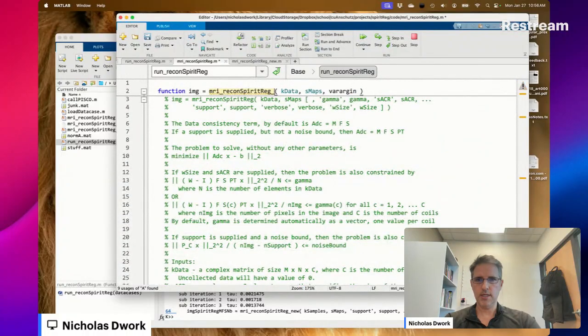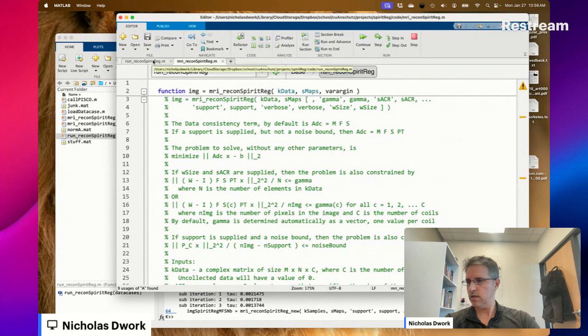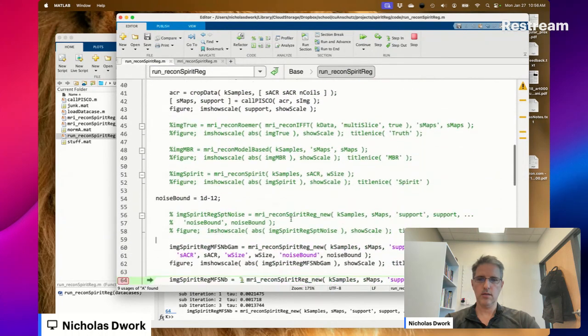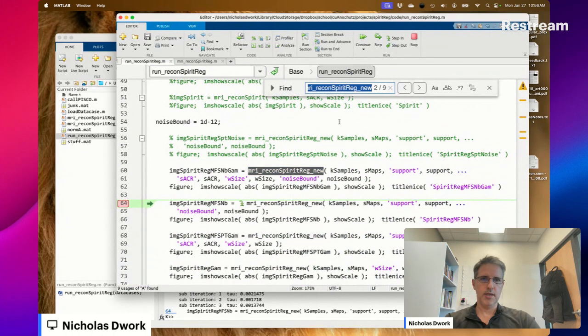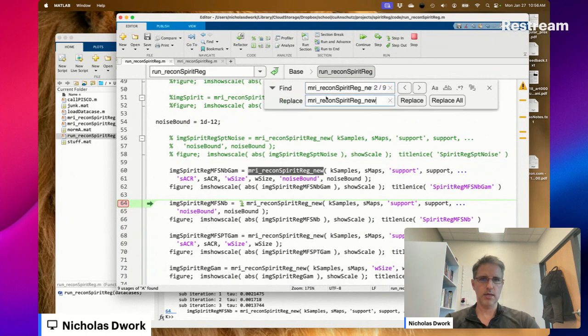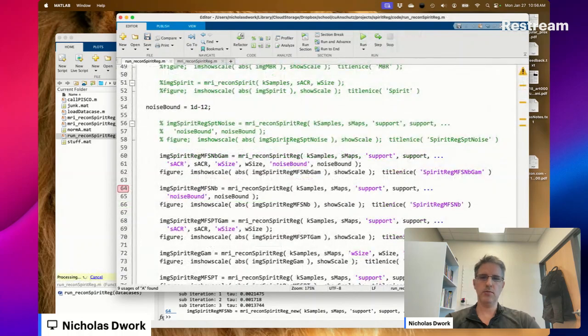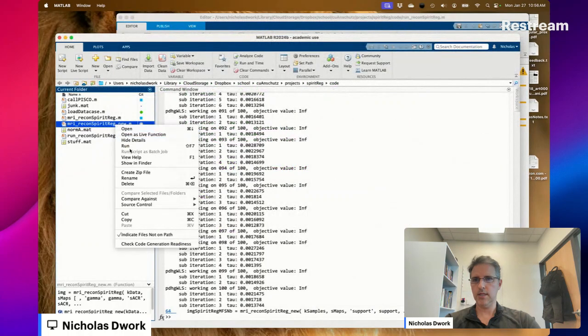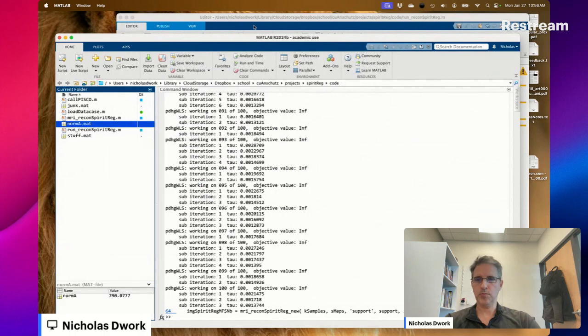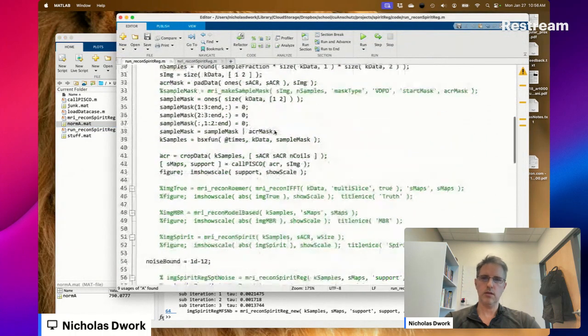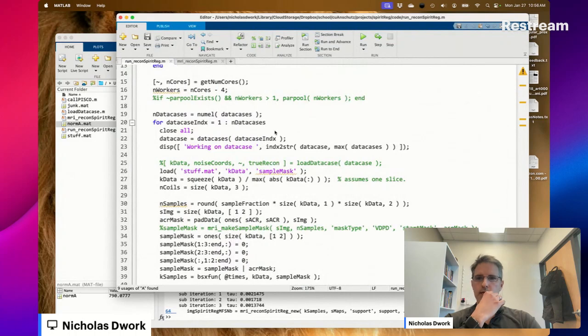We're getting rid of that. This gets replaced with, all right, so we've replaced our old code with the rewrite. And we don't need this anymore. Load data. Okay.